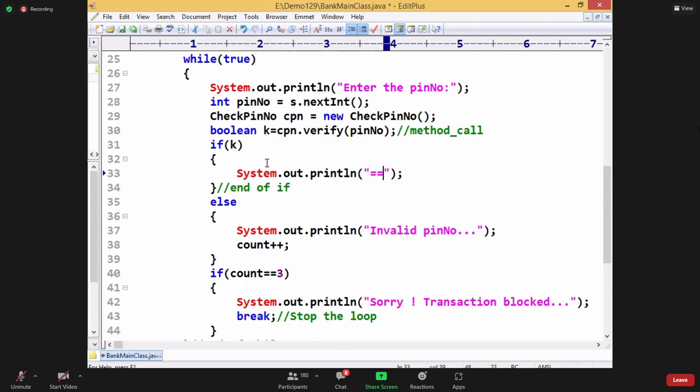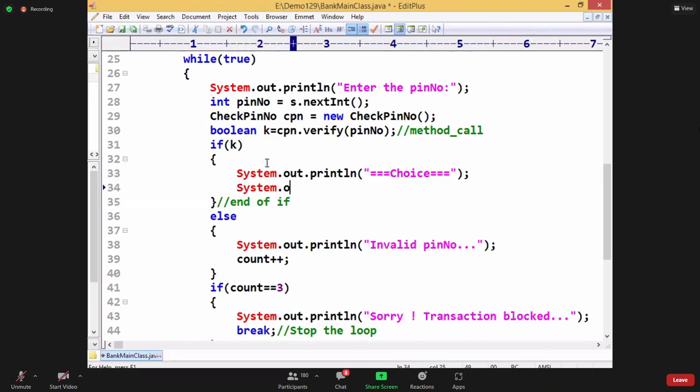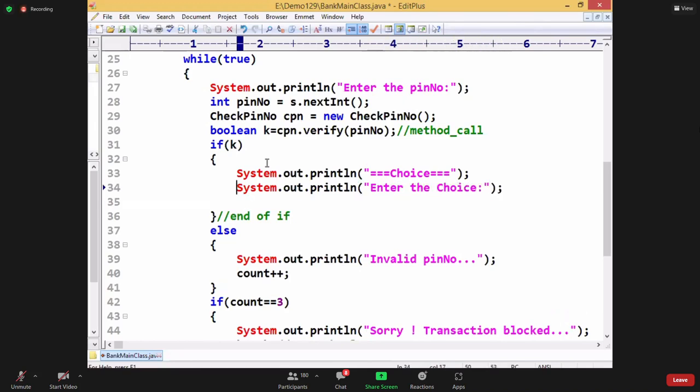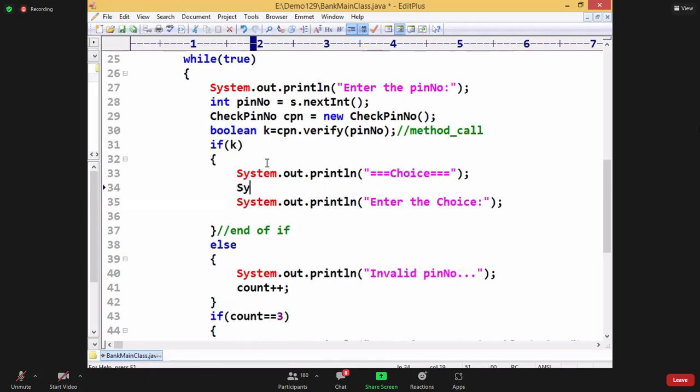I am giving the choice to the user. System.out.println, enter the choice. I must give the choice to you.